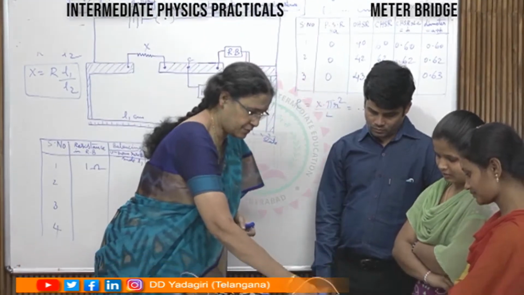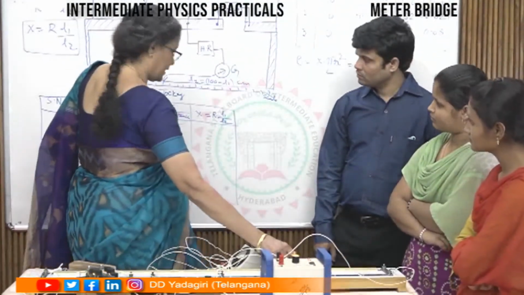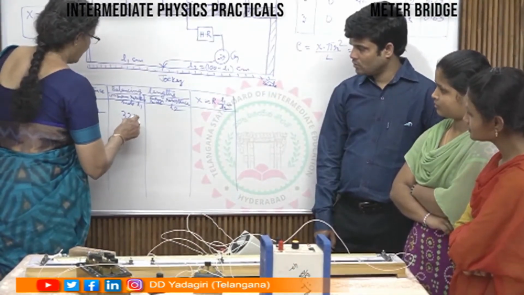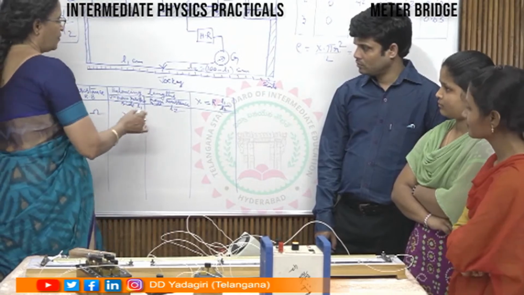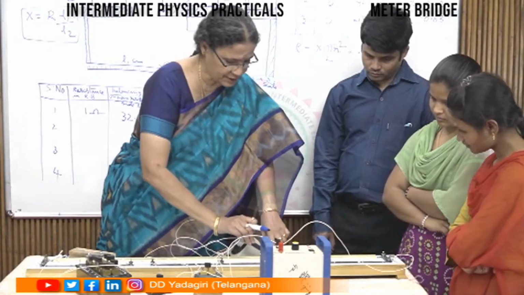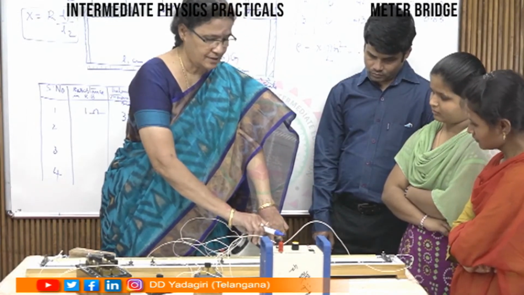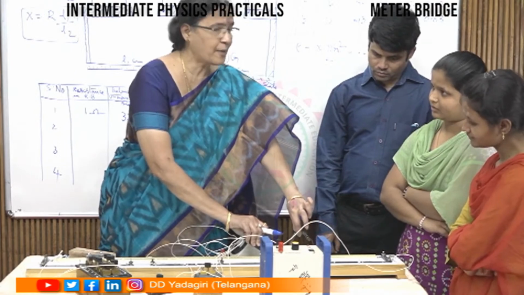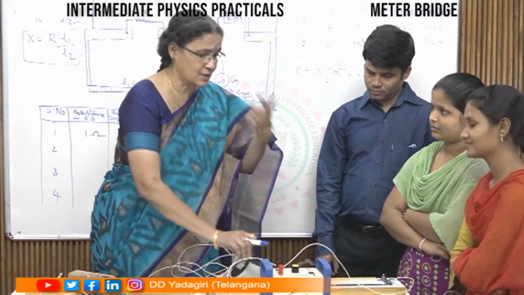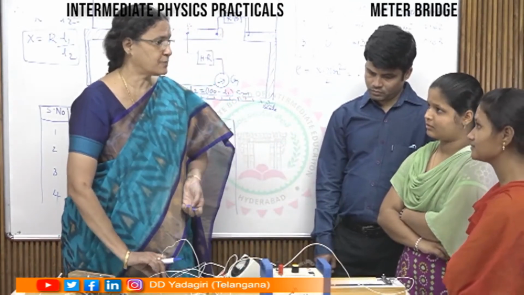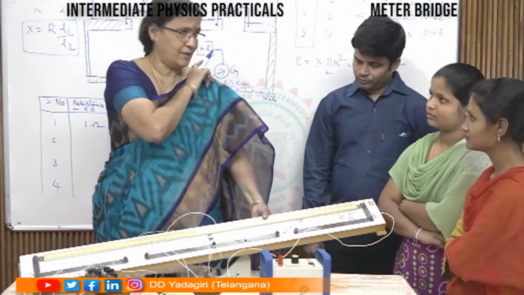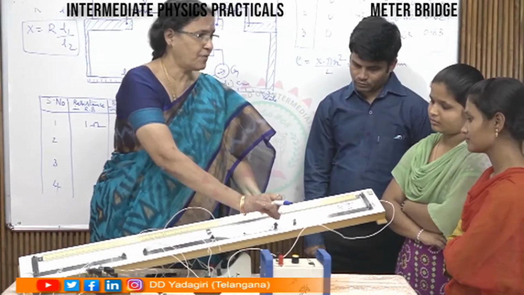So I'm just checking at various points. Where I got the first one, I'm getting say 32.8, for example. Now what is L2? From the starting point of the meter bridge to 32.8. What is this wire? This wire I'm calling the unknown resistance wire. I don't know the resistance. What is my aim in doing this experiment? Firstly, to determine the specific resistance of the given wire. This is the given wire, the nichrome wire I said.